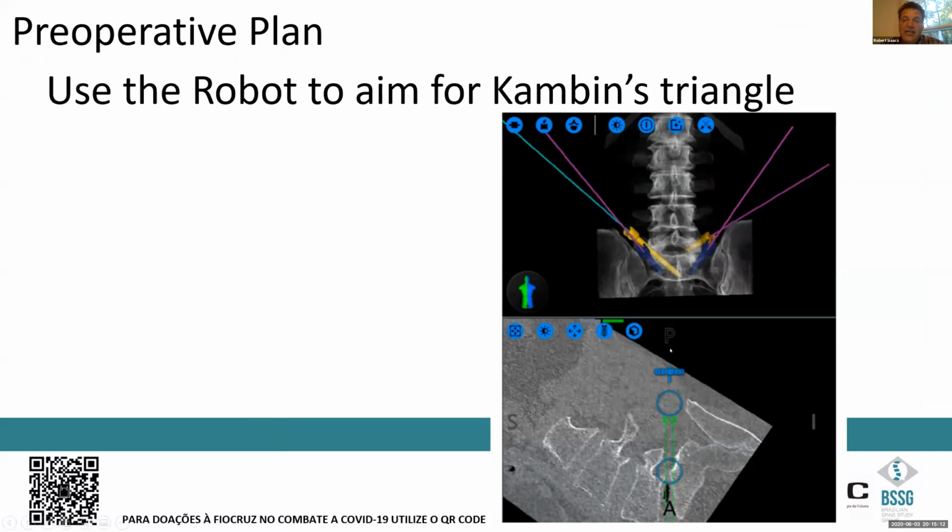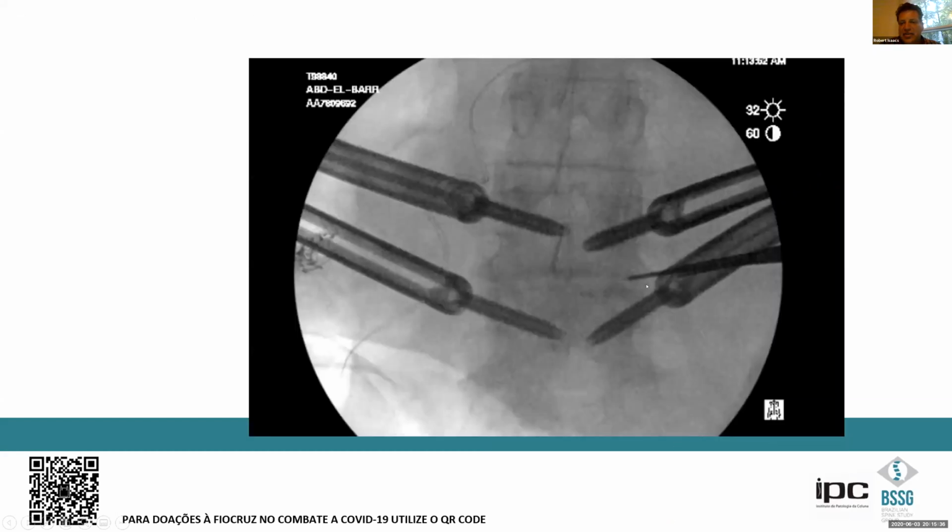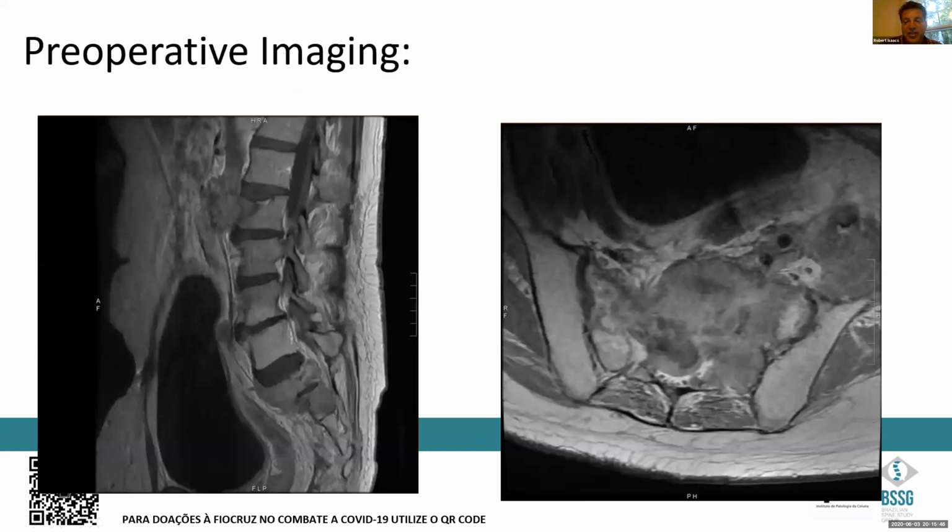And in a somewhat off-label fashion, he used a trajectory of a screw, but really it was for his percutaneous transforaminal cannula that allowed him to get into Kambin's triangle, to get into the disc space percutaneously. And all that was guided, and you can see the initial placement here after the screws are in. All that was done robotically, and look how aggressive these screws are. Now those will have great toe strength. Those will actually be really nice.